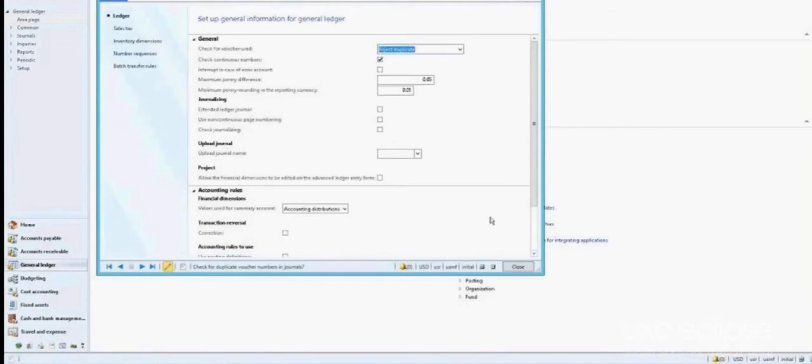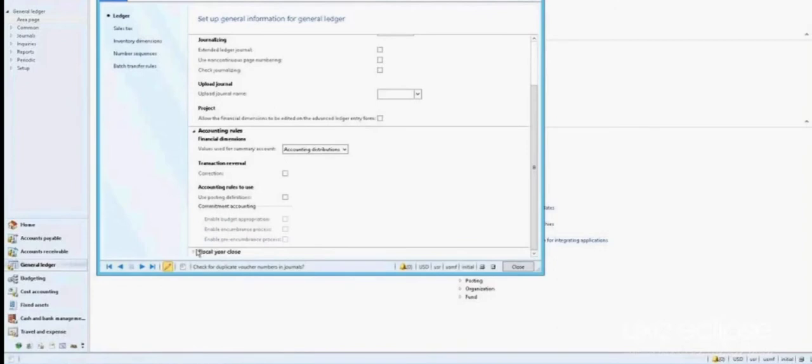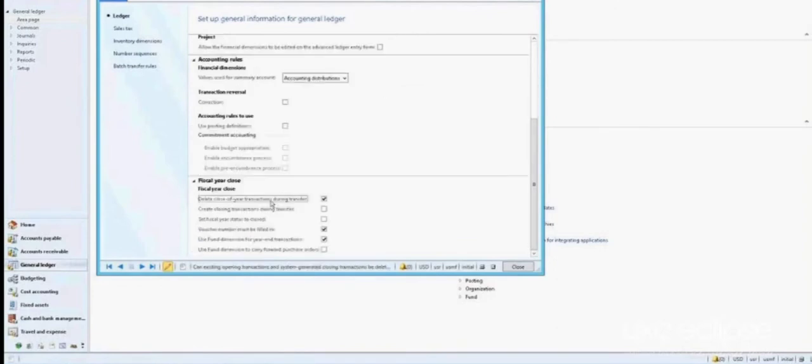And here is where we control this. Open up this form here, and this is where we say whether we want to create a closing transaction to a transfer or not. We also have the setting here, voucher number must be filled in, and this is typical. That will just generate a closing transaction for you.